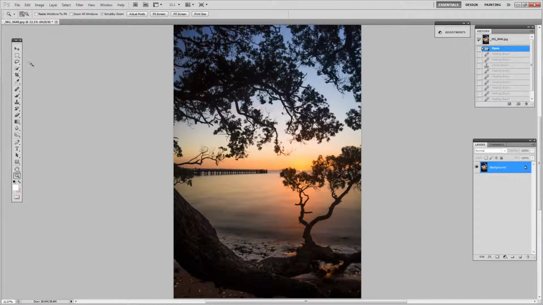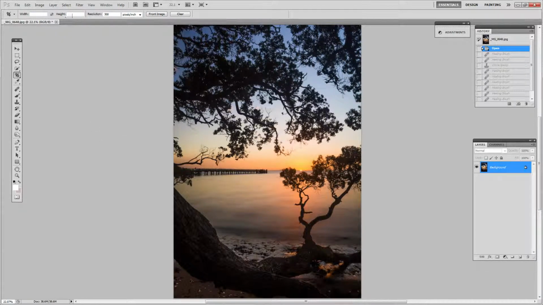So the first one we're going to touch on, in no particular order, is the crop tool, located here on the toolbar. Now the tool properties along the top here, we have width, height and resolution. Here we can enter different values, so width and height in centimeters or inches, resolution pixels per inch or pixels per centimeter. I leave mine at 300 pixels per inch because this is a fairly standard print resolution.